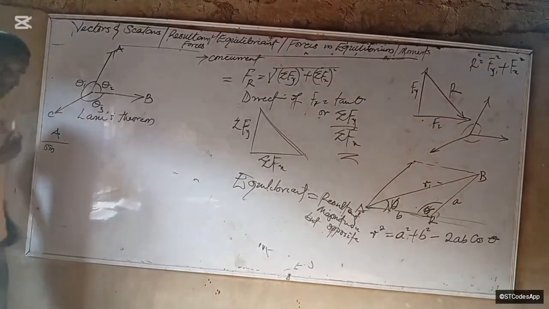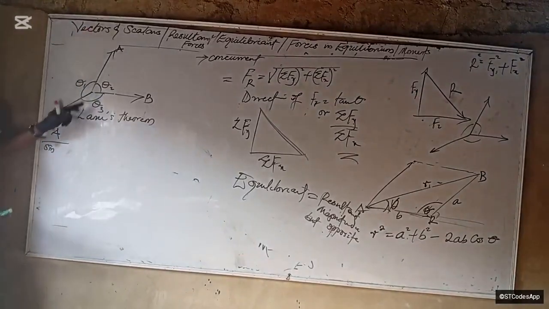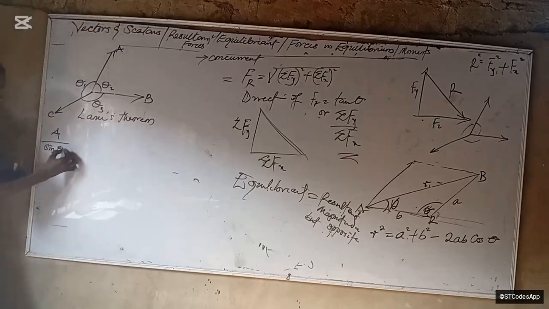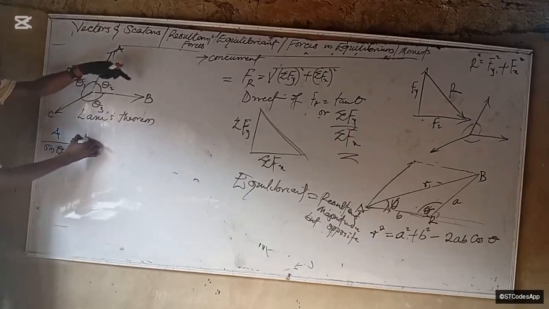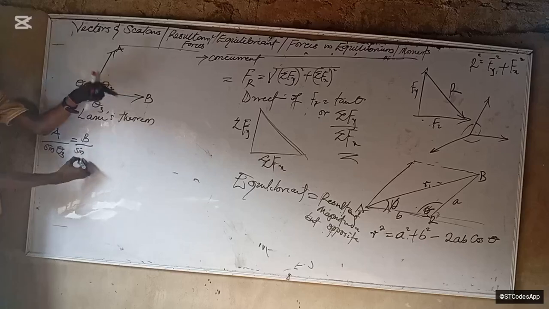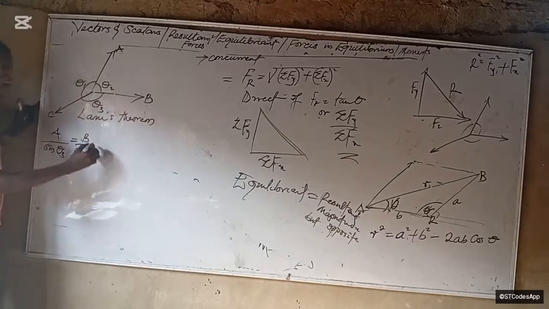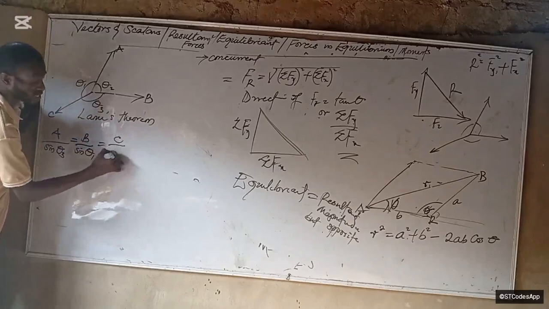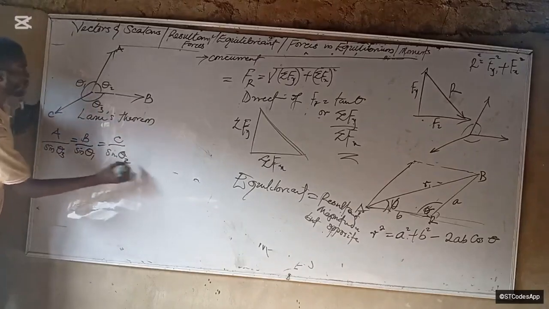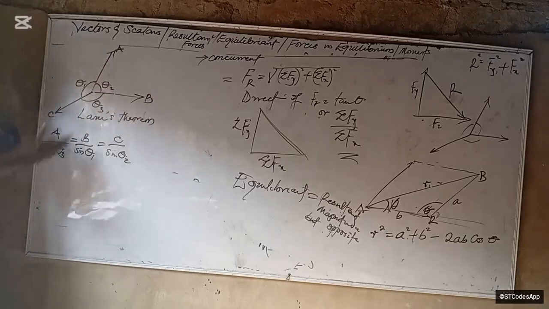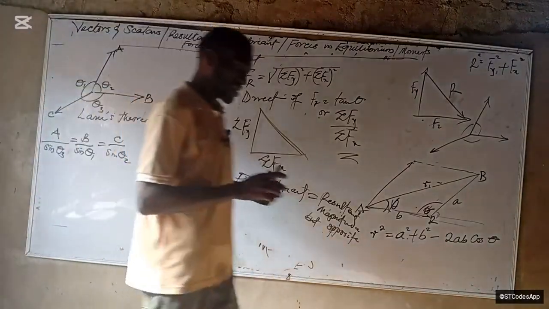That's good. Okay. So A over sine what? The angle that this side is facing. A over sine theta 3 is equal to B over sine, tell me, B over sine what? The angle that this side is facing is theta 1, is equal to C over sine theta 2. So C over sine theta 2, A over sine theta 3, B over sine theta 1. Does that make sense? And then you solve. You see, it's not hard.